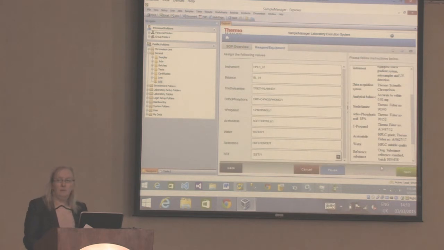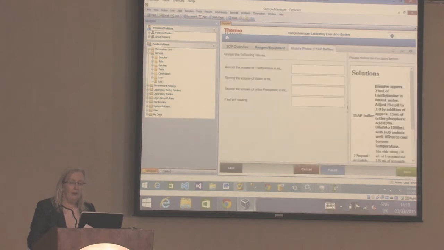So then, as we go through the steps, we can click on the next step. This tells you as you go through it, whatever is to be performed at that step is highlighted in bold. Can you all see that? Is it reasonably clear? Yeah. Okay, so you can record then your volumes.